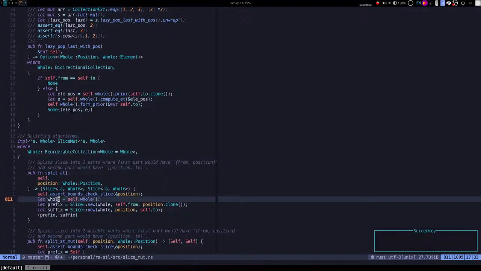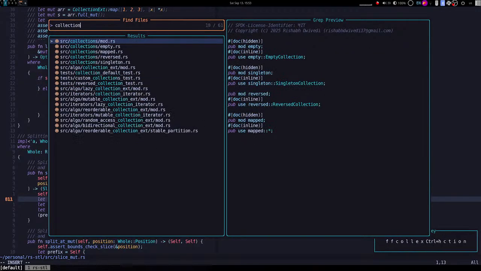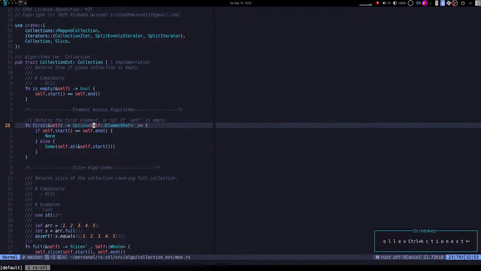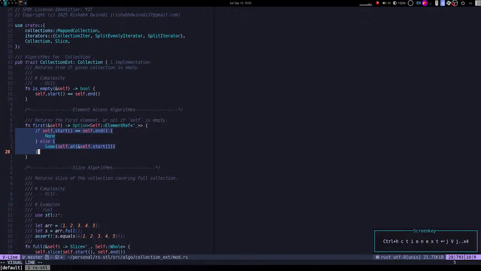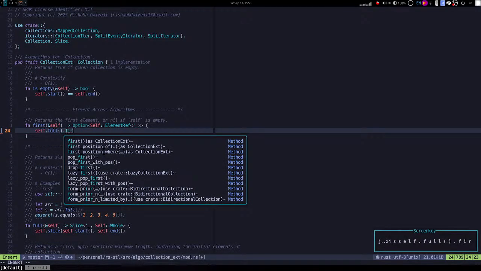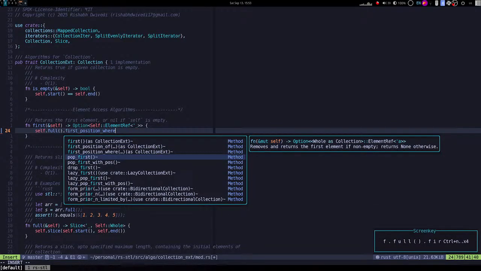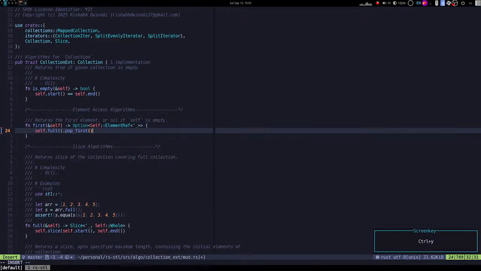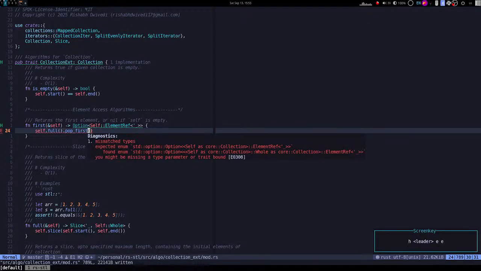But before that, I want to show that all of this work on slice is actually really helpful. So let me go to collection extension, right? And here what I can do is I can just call self dot full dot pop first, and that should work. Or no? What's the problem?